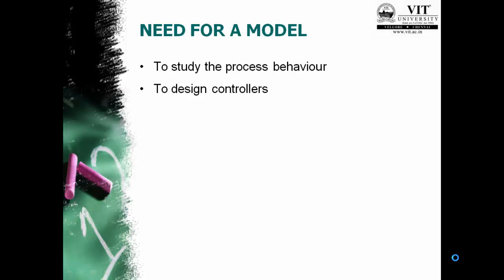To start with, let us see why we should develop the mathematical model. The basic task for a process engineer is to study the behavior of the process under the influence of manipulating variables and disturbing variables. And also, based on the behavior of the process, the engineer has to design the controllers to achieve the desired performance.